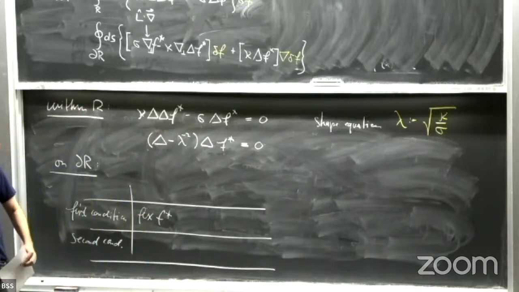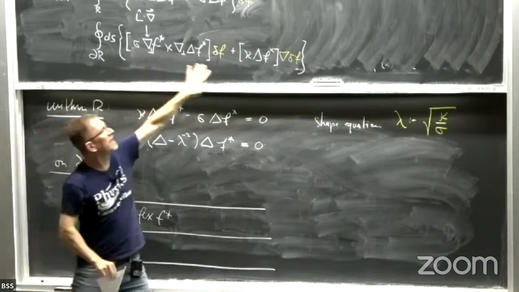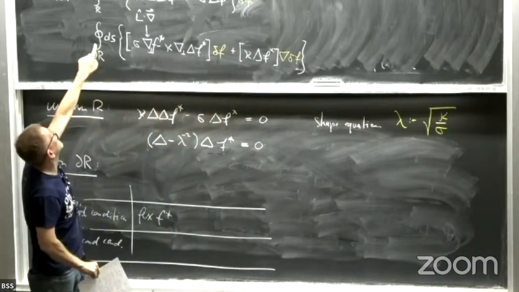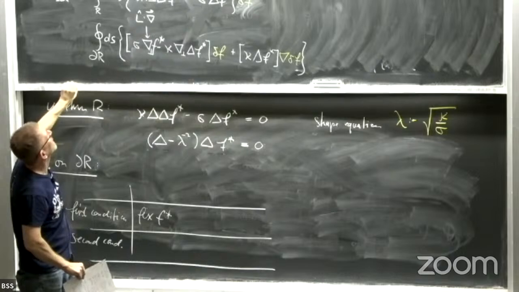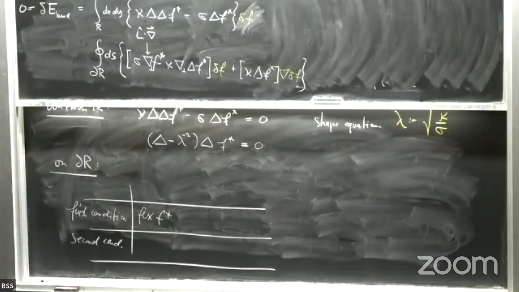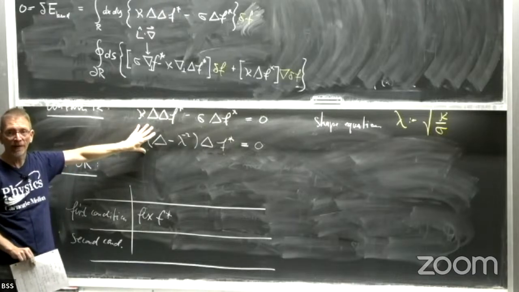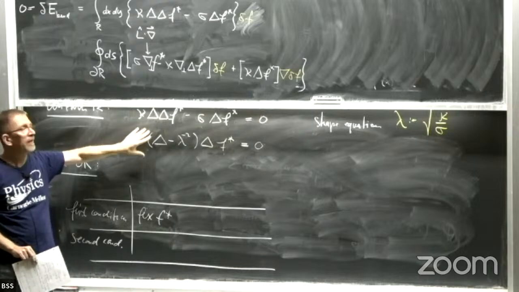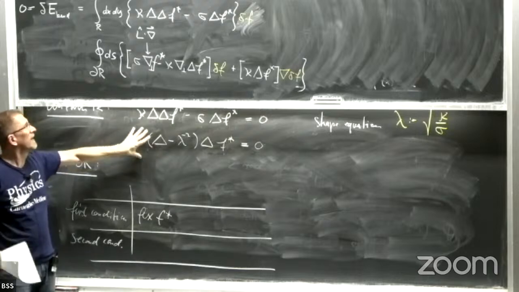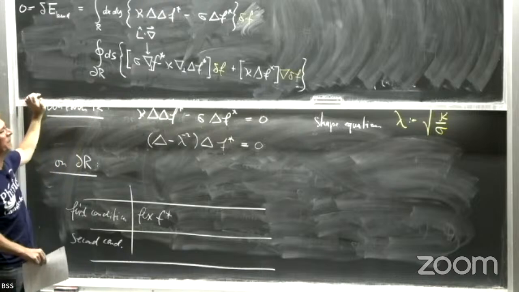Well, then the other case. You have a way to solve the two parts separately, this and this independently? Already, the first line here, you already have a shape equation. So why don't you use the shape equation after that? Well, I need boundary conditions on the shape equation. The shape equation comes with constants of integration that I don't know, that are only determined by the boundary conditions. This lives in the bulk, the whole surface, and this is what is true at the edges of the surface. I need to make extra conditions there.